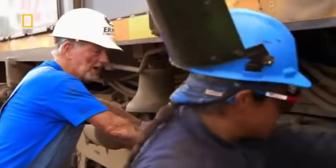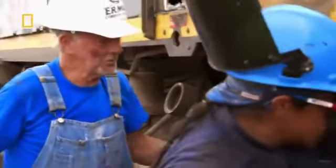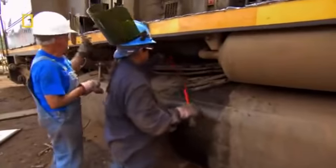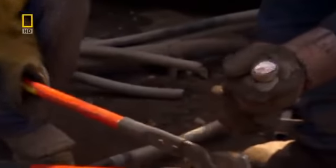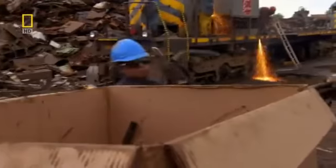Pull that bottom on it. The team must work quickly. You've had to go one more, Bill. Rich and his crew finish cutting the network of copper cables that connect the diesel engine with the rest of the train. Hard man, he's a hard man. Rich's protege, Billy Toloco, has it under control. Wear yourself out here. One more, that'll do it. Copper is the most valuable metal on this locomotive. A lot of copper. All the wire will be boxed up and sold.